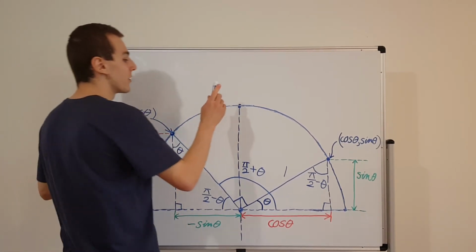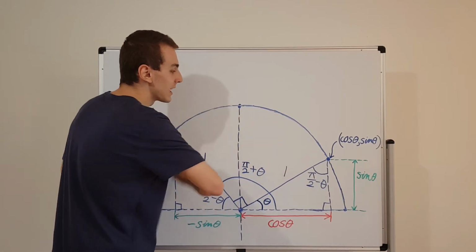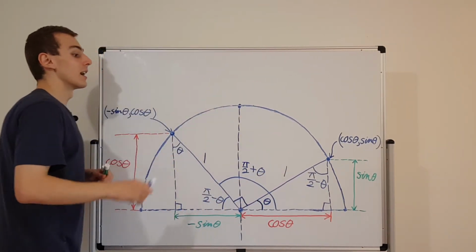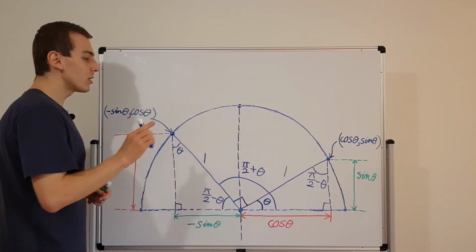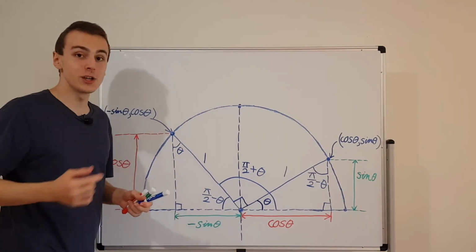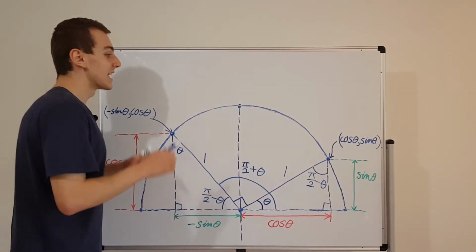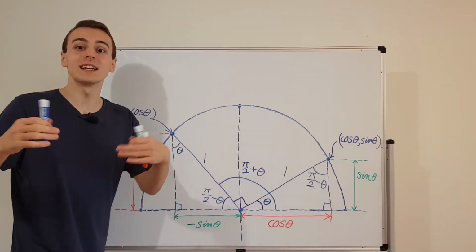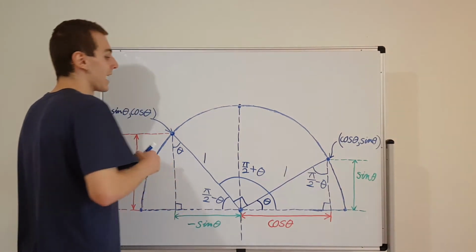I want to show you that this circle actually can be used to derive a number of trigonometric identities. And the one that we're going to focus on in this video is one that we've actually used in a few of the other videos, and that is sine squared theta plus cosine squared theta is equal to 1. So how do we get that?